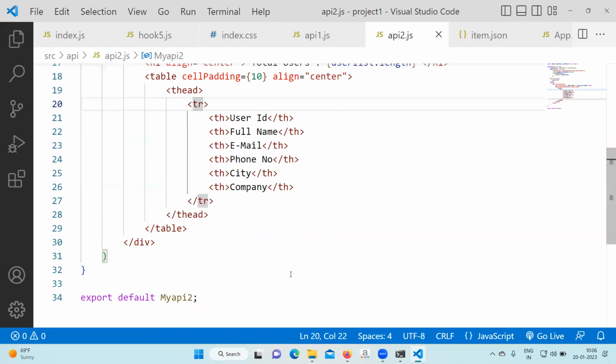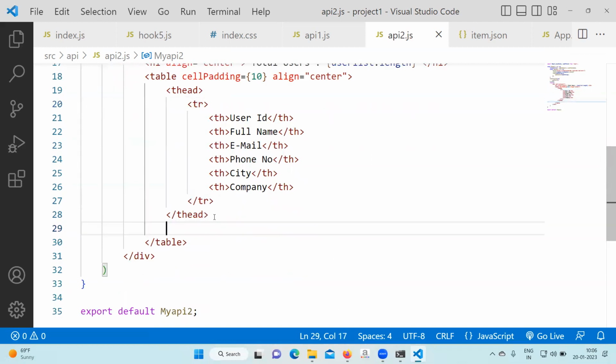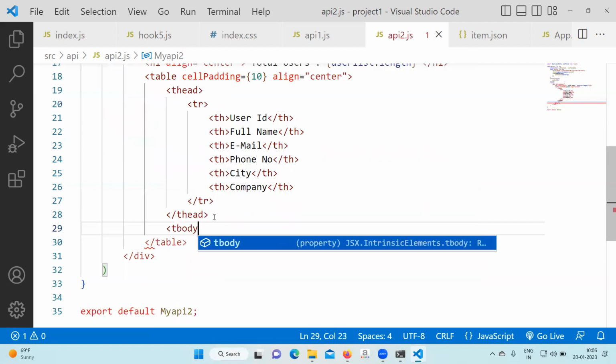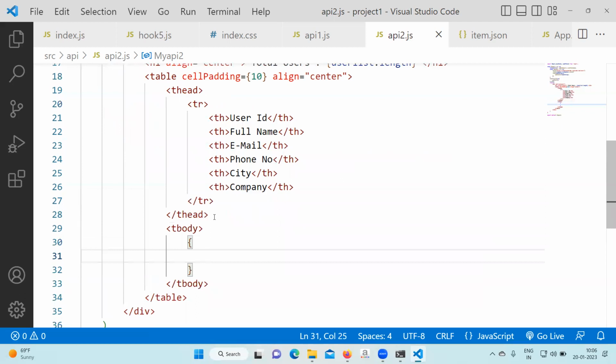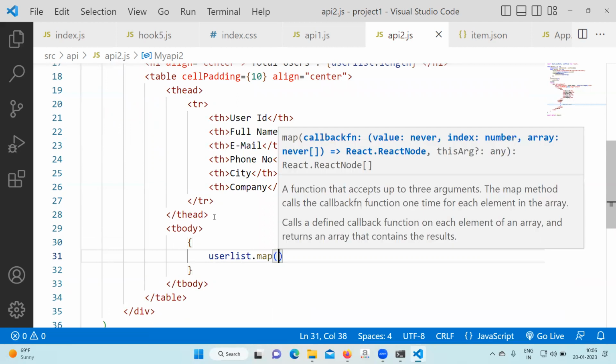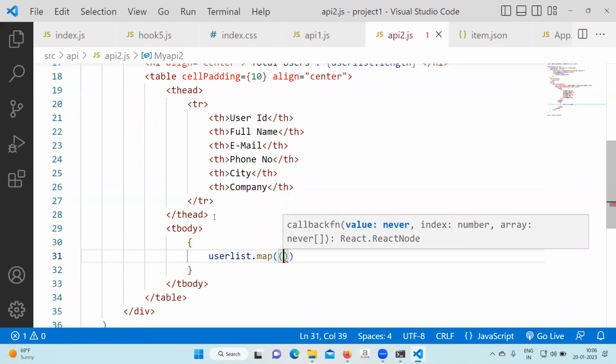Okay. So next after that, open the tbody and write the map function: userList dot map with user comma index.